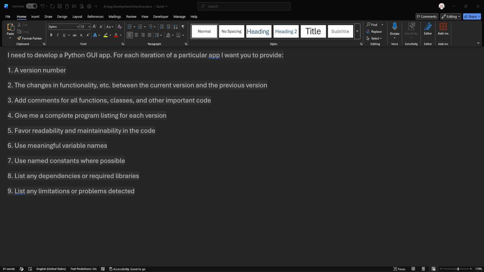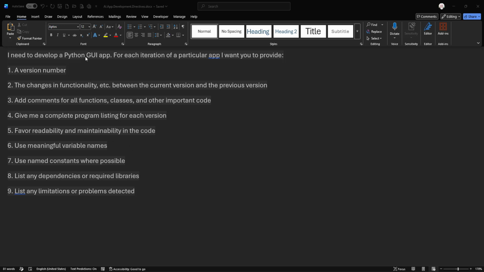Now that we've created a mock-up of the GUI for our app and thought through the program specification document, it's time to go to the AI. Now, before I would start any session, I would give the AI a number of what I would refer to as directives. So here's my current list, and this is, again, subject to change.